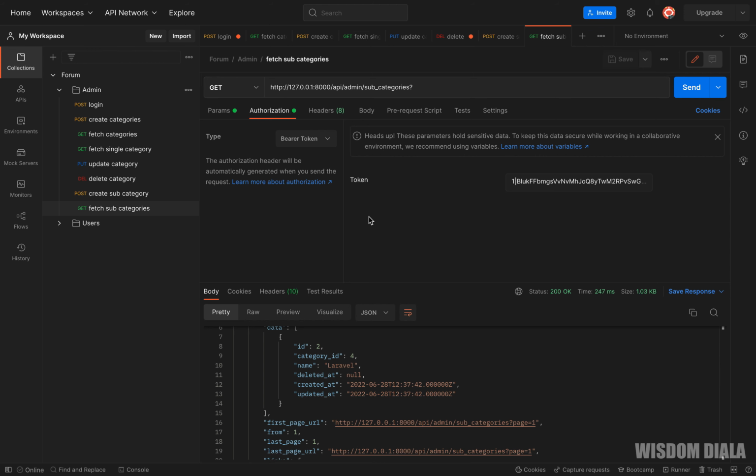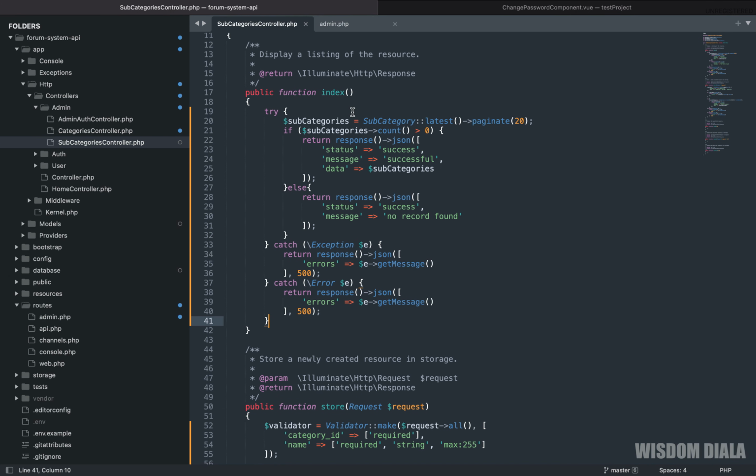Let's go back to our code and use the Laravel with method to include a category for each subcategory.